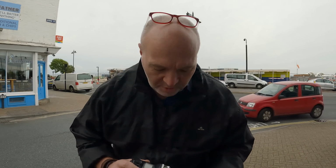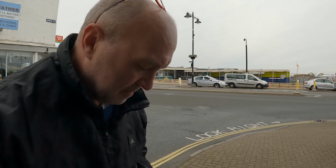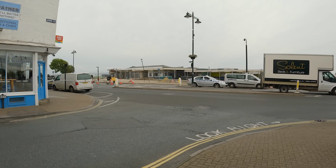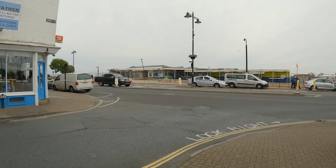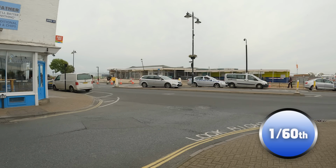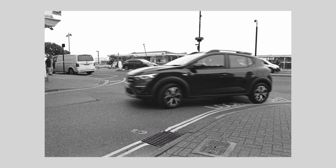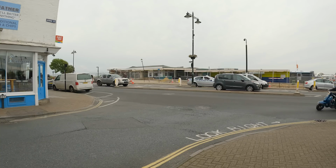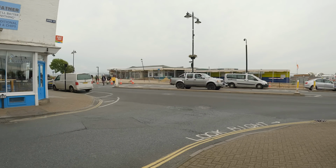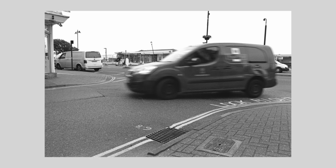This time I'm on a street corner, not that I'm accustomed to hanging around on street corners, especially at night. Let's get some cars coming around this corner. I'll get low down as well. The first shot's going to be 1/60th of a second, just like before. There's one, that was a black car. Let's go to 1/30th. Oh, I missed that. That was a little moped, that would have been cool. Royal Mail van, 1/30th of a second. Let's go to 1/15th.